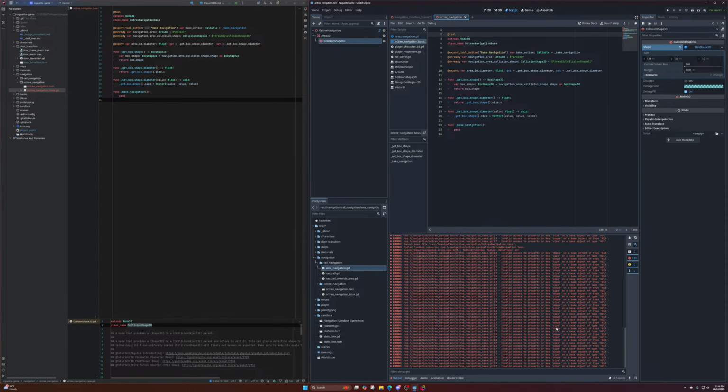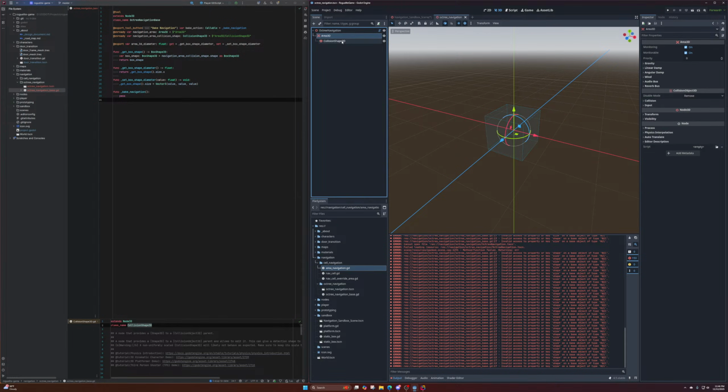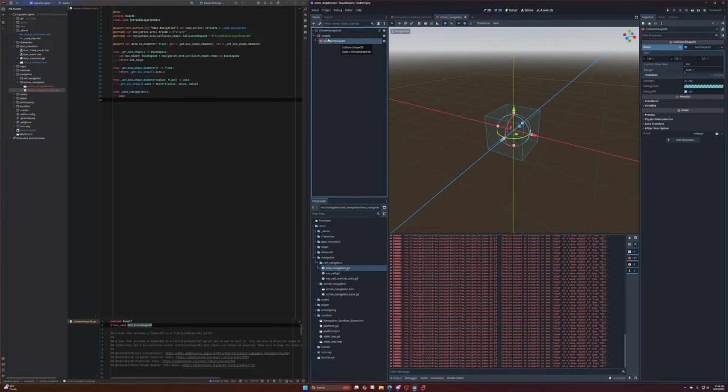Invalid access to property or key, shape, and size. See here, this here's the shape. It says that this here is an invalid access. We have the Area3D, and then we have the Area3D collision shape. We have our 3D scene that has the Area3D collision shape, but that is actually on the Octree navigation Area3D collision shape. That should all be fine. This is the wrong scene.